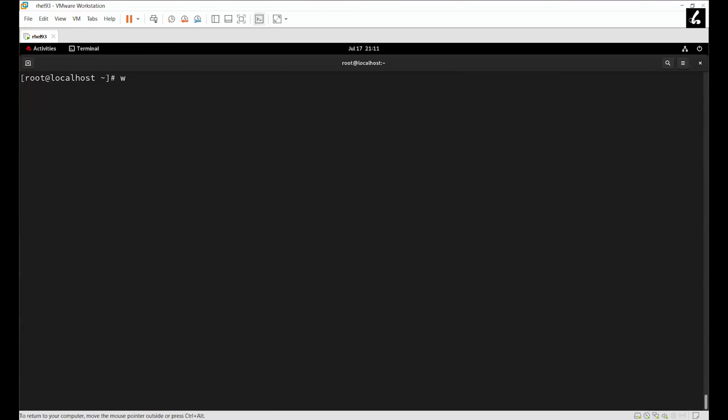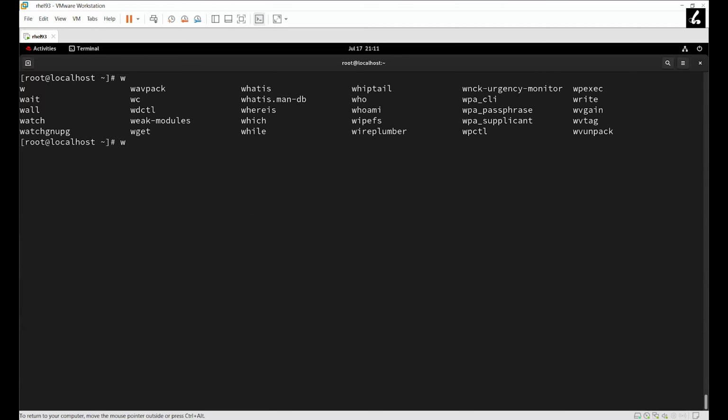Now I am pressing tab twice on my keyboard. So you can see you don't have to remember command names. Just start and you will get the name for you. So that is tab completion.